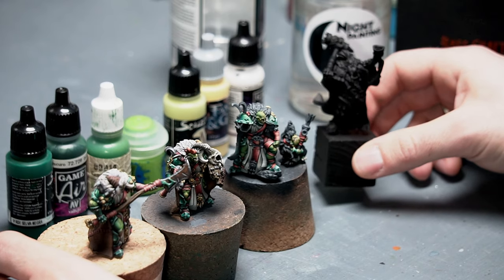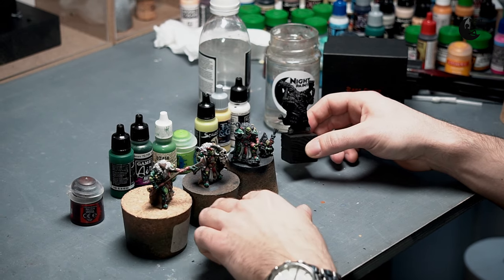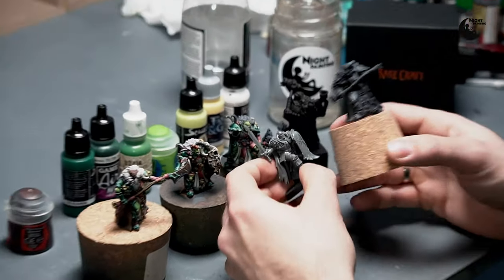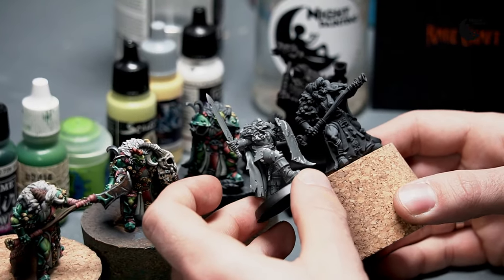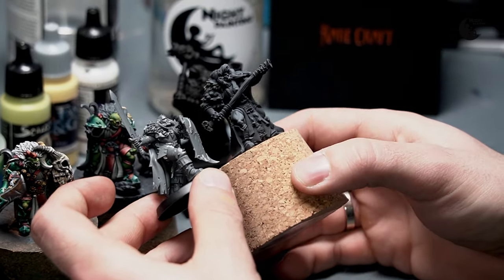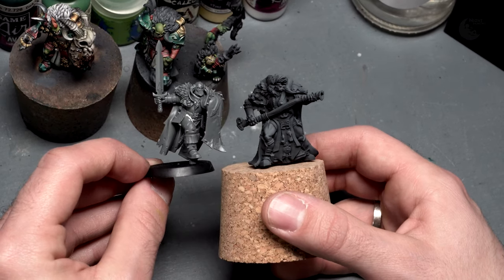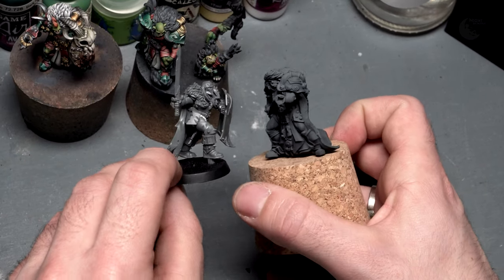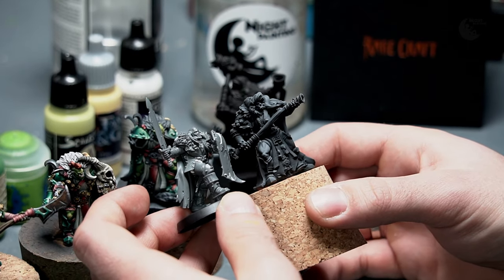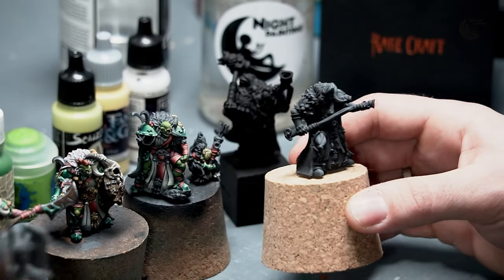Some of you are asking us about the size comparison of our miniatures versus many famous games available in the market, so I can show you the comparison of scale, which is 32. If you compare with this warrior on the left, it's almost the same size. Our orc is more bulky because it's an orc, so it has to be a little bit bigger than the regular human warrior. Even if it's a bad guy on the left, this one is a bit bigger, but it's still the same size and the same scale that we are applying here. So this is pretty much the introduction of the miniatures that we have.